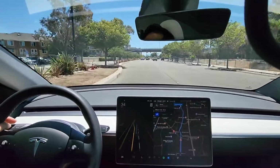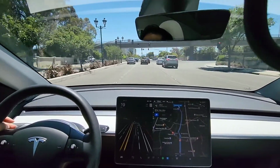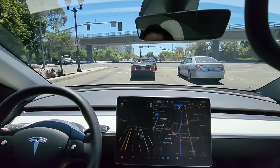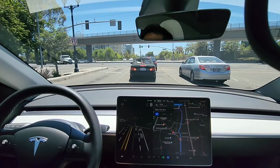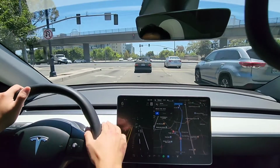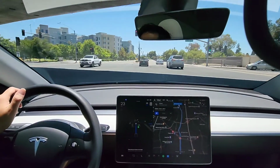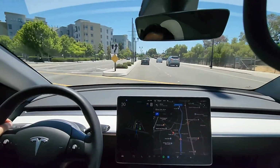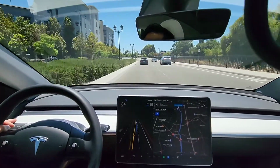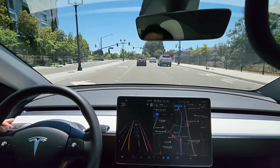And let's slow down. That guy's car got the window smashed out, or whatever, the plastic film. Okay, let it go again. And I think at all the turns, stop it. I don't know why it keeps wanting to lane change. It likes to lane change a lot for no reason.